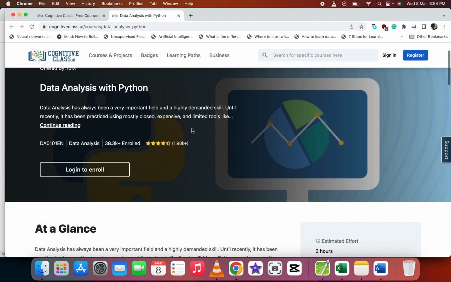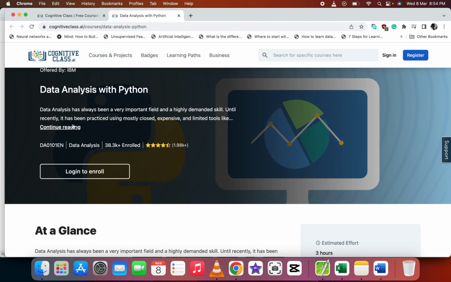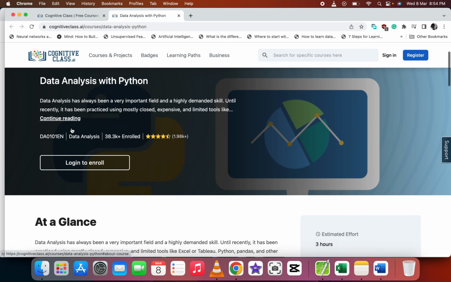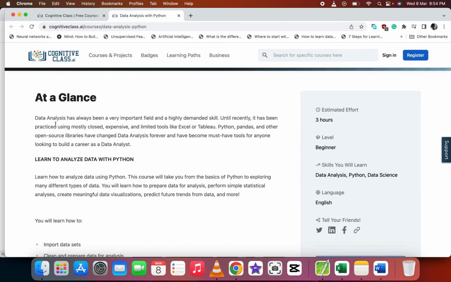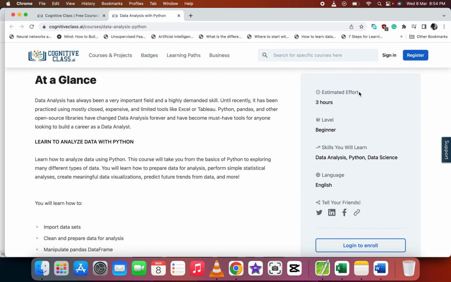So you see the description. At a glance, data analysis has always been a very important field and a highly demanded skill. So you can read it. The estimated effort is 3 hours.